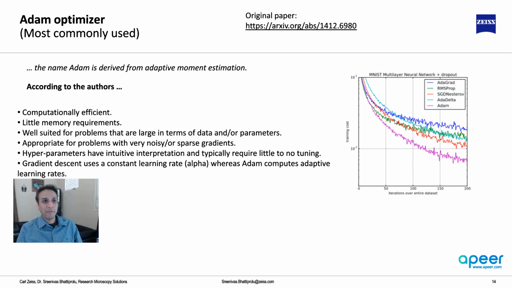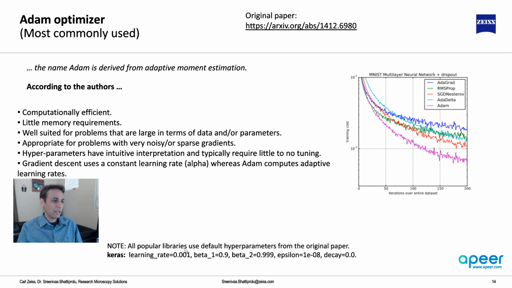So here is again from the original paper showing that, okay, ADAM, of all the choices, AdaGrad and others that are all in a way kind of based on stochastic gradient descent, ADAM seems to be the one that is performing the best. And some of the hyperparameters, again, here you have beta 1 and beta 2. I'm not a big fan of this type of terminology, but then learning rate obviously makes sense to us. And again, go ahead and read the paper to understand what these are, but apparently these are very intuitive in terms of why you need beta 1, why you need beta 2.